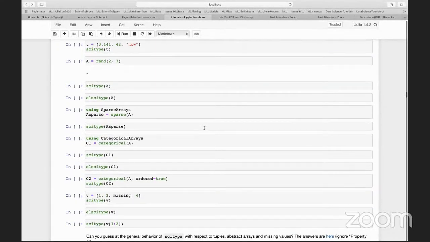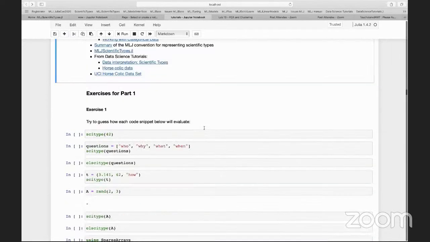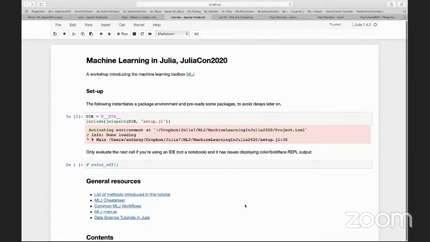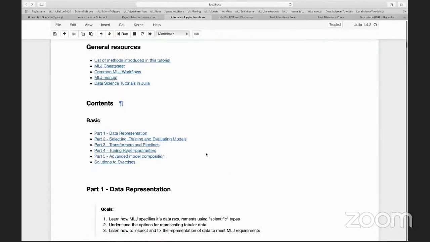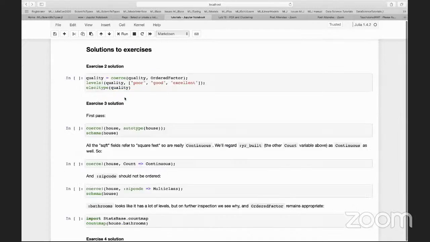So in case you didn't notice, there are answers to exercises at the very end of the notebook. I haven't put links along the way. I didn't want to make it too easy. But if you go to the top, you can click on solutions to exercises and it takes you to them. I don't know if I've done you a favor by telling you where the solutions are or not, but they exist.